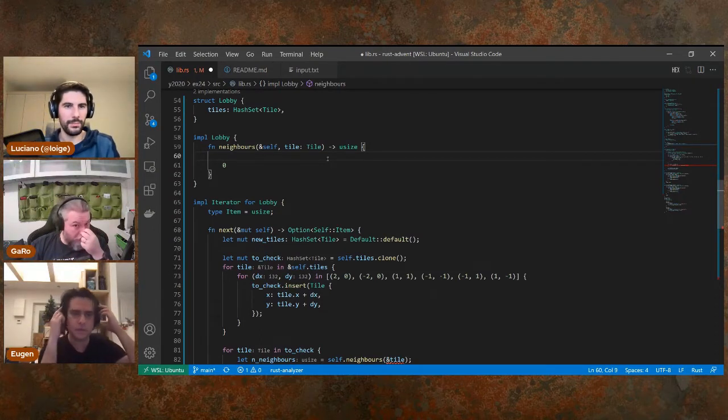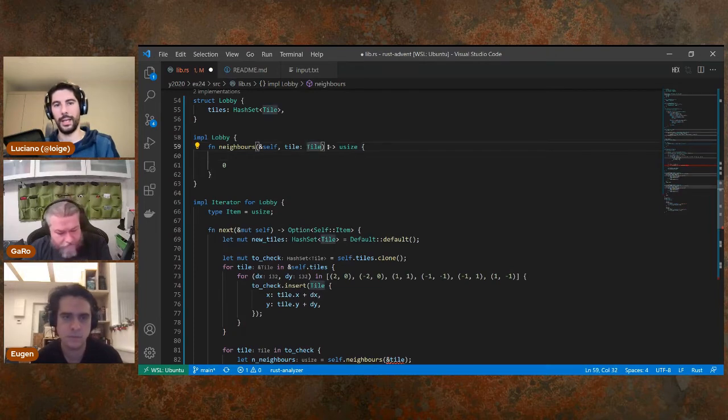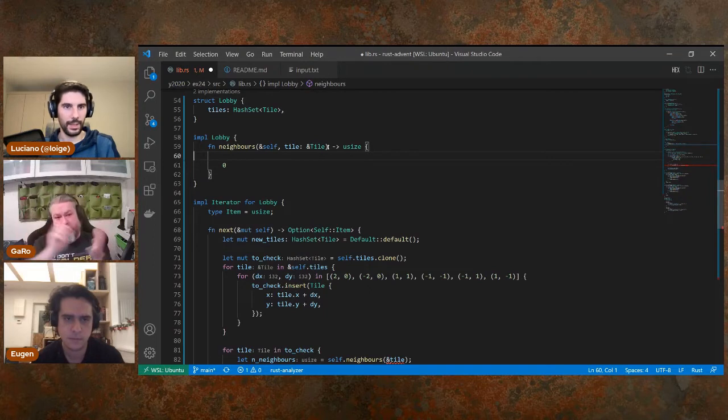Makes sense? Are we arguing about the naming of the function? No, sorry, I think Tommaso was suggesting why, rather than implementing this method in lobby, we didn't implement it directly in tile. Because the tile has not the concept of the lobby. So exactly, because we want to count the black neighbors in the lobby, not just get the list of neighbors around a given tile.